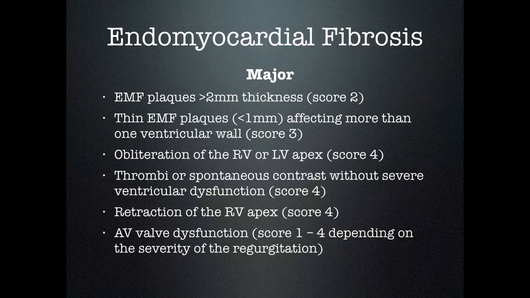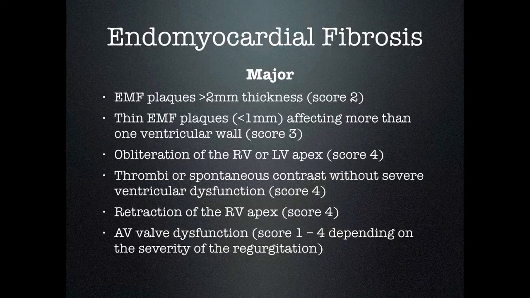Major criteria involve EMF plaques greater than 2 millimeters thickness, which we'll see in a minute, thin EMF plaques affecting more than one ventricular wall, obliteration of the right ventricle or the left ventricular apex, thrombus or spontaneous contrast without severe ventricular dysfunction, retraction of the RV apex, or AV valve dysfunction.